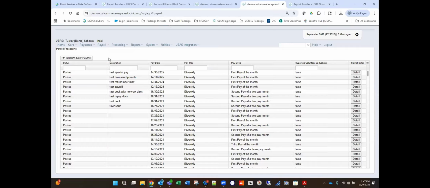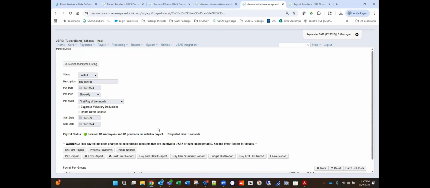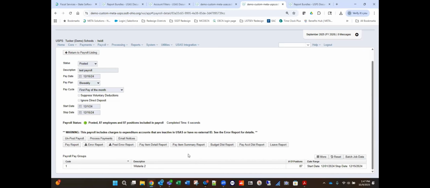I know I'm in a test account, but again, any one of your payrolls, I'm going to go into this one. There are two reports. One is called the budget distribution report, and one is called the pay account distribution report.